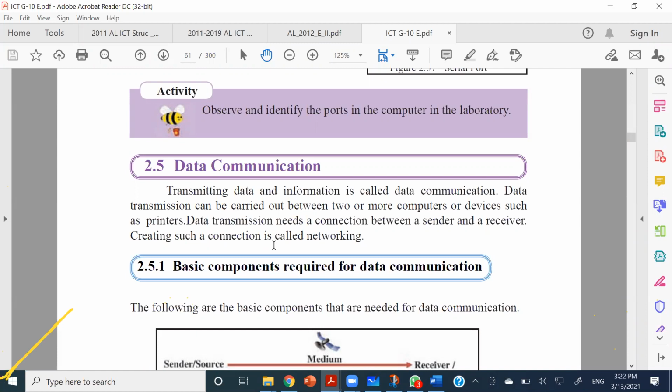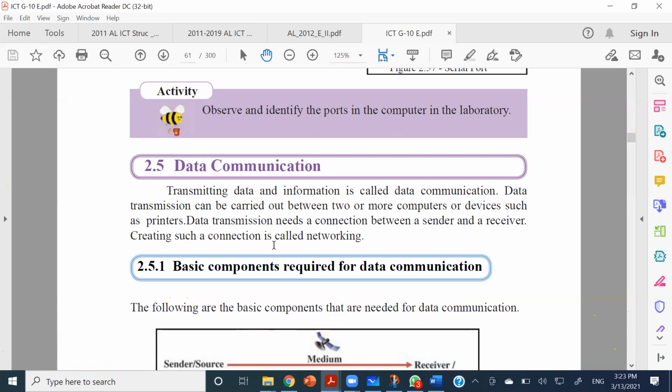WhatsApp, Viber, all these things are just one example, right? We do a lot of things. Even when you are sending an email, it is a kind of data communication, right? Sending something from one place to another.